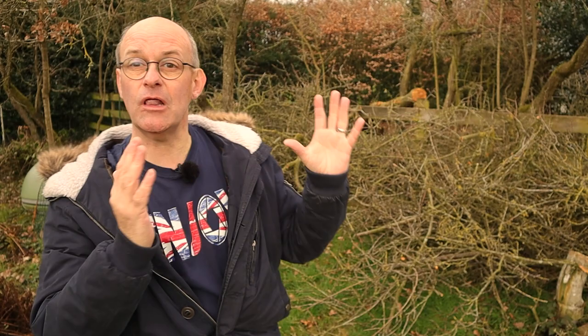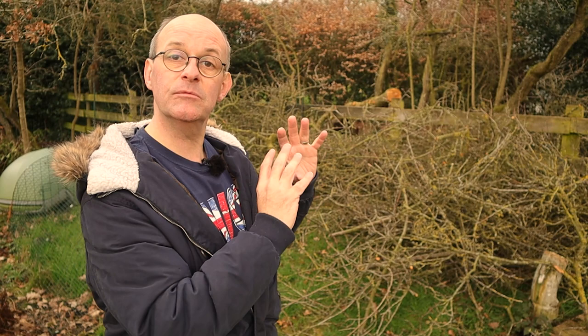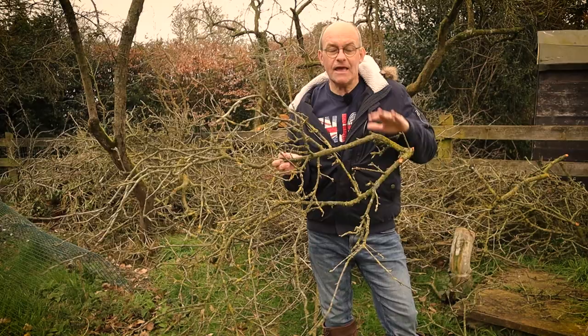The next thing to do is find some perches for the birds to land on. Over the last few weeks we've had some storms that have caused a couple of trees to blow down, so I've got lots of branches to choose from. But if you don't have these available, you can go on a walk to your local park or woodland and find branches lying on the floor. Obviously don't take them off living trees — there are loads of dead branches about. Just choose something fairly thin that won't be too dominant in the picture, but attractive in its own right.